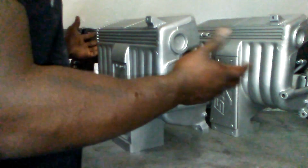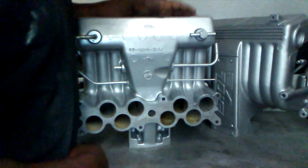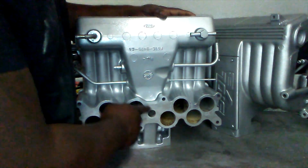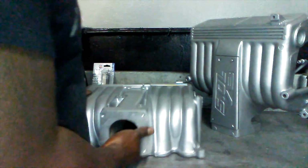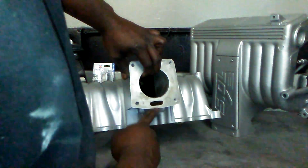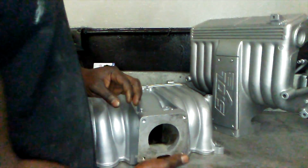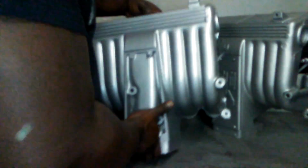So first, I'm going to go ahead and show you guys the EGR upper intake. You can tell it's EGR by this hole right here, and it also has this hole right here. Okay, this is what heats up the air fuel mixture when you first start it up, and that's what that's for. It's just an EGR. It comes all the way from the heads and all the way up to the throttle body.